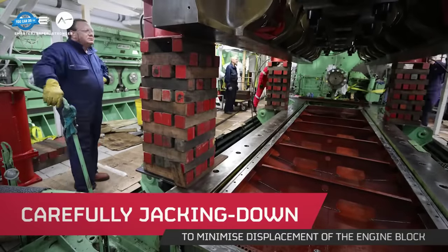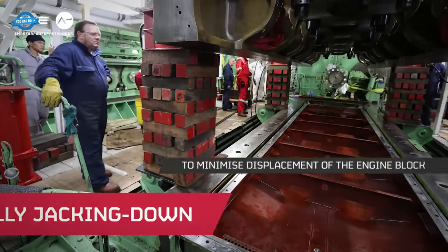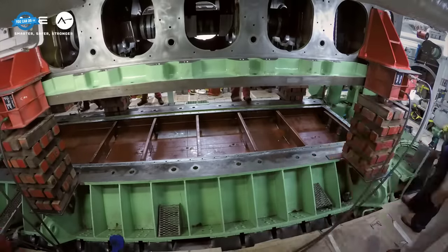The team then began the process of jacking down the engine block, a step that required immense precision.